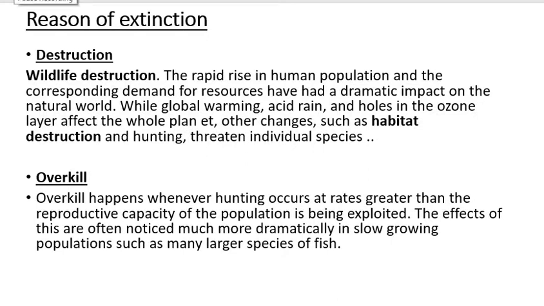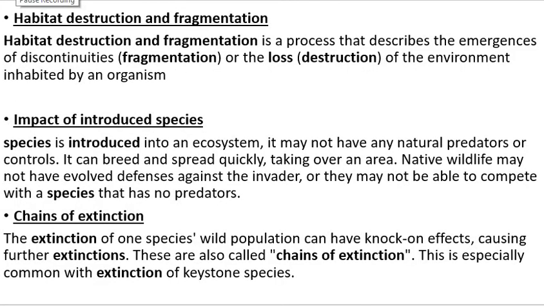Okay, if we move forward, next is habitat destruction and fragmentation. It is a process that describes the emergence of discontinuous fragmentation and loss or destruction of the environment inhabited by an organism. Many processes associated with human habitation of an area cause loss of this area and decrease the carrying capacity of the land for the species.